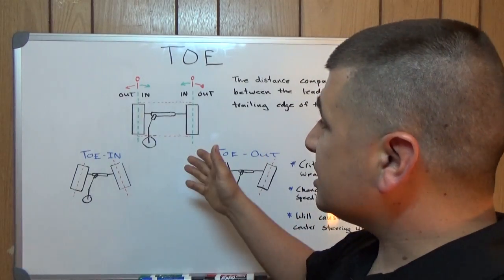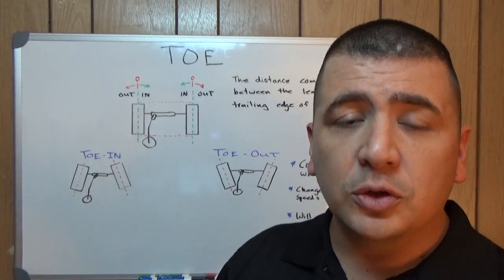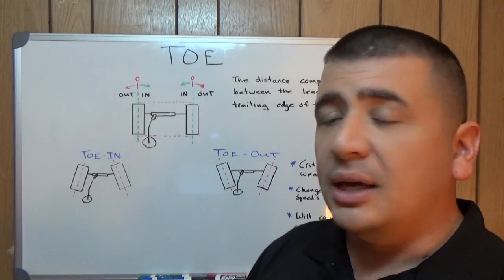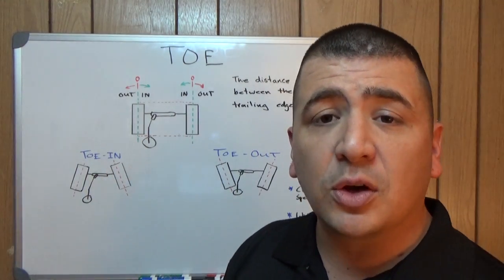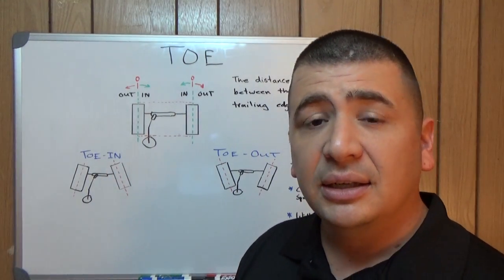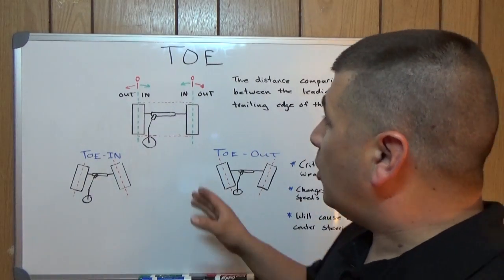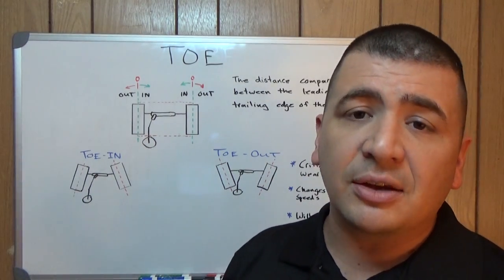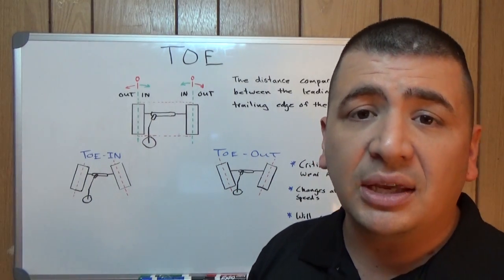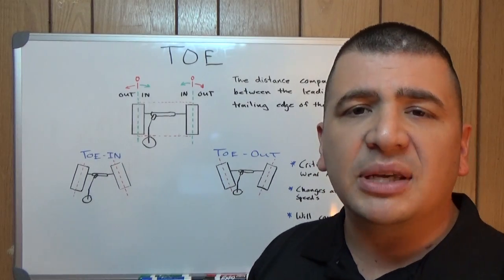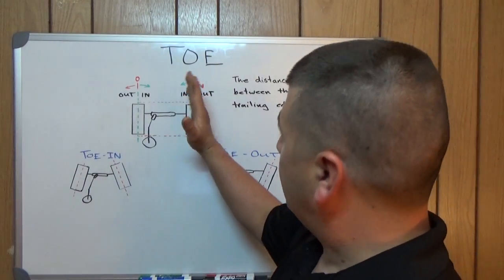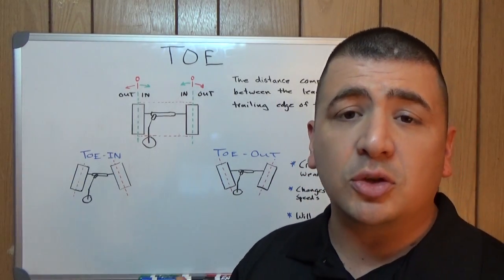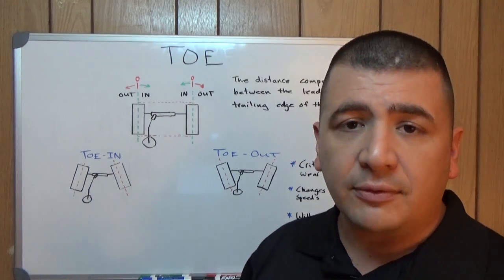But at the same time, the aerodynamic forces on the vehicle, the wind blowing over the vehicle is going to push it down and lower the ride height, or change the ride height, and that will cause toe and camber changes. Just like camber, toe is designed to be just where they want it at zero toe at highway speeds. It will not always be at zero toe when you're sitting on the ground, and most often it's actually not. And toe, even though it's given in measurements, on an alignment machine it will often be given in degrees.